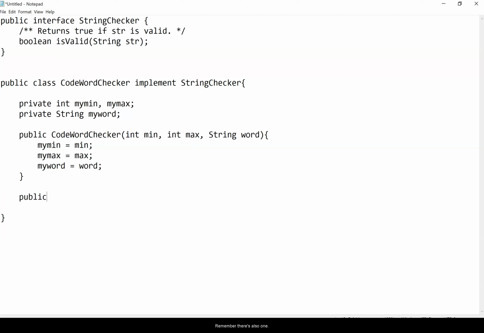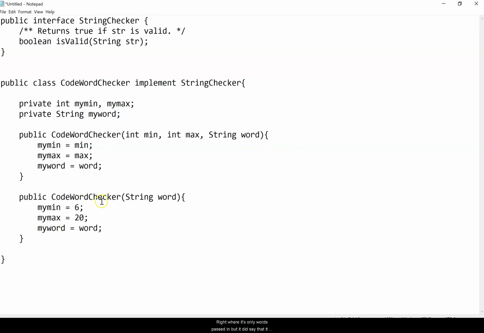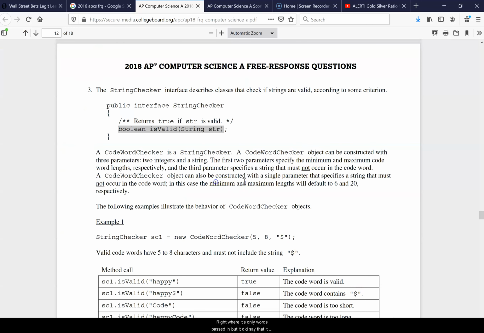Now remember, there's also one that's overloaded, where it's only word passed in, but it did say that it defaults min and max to 6 and 20.